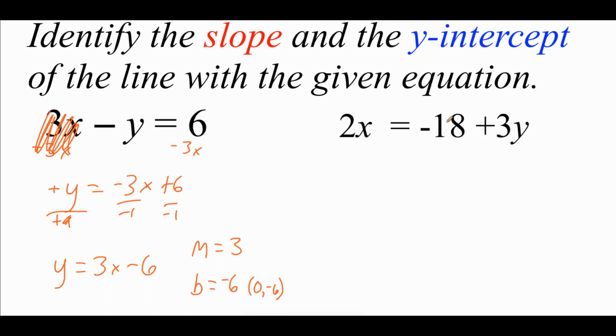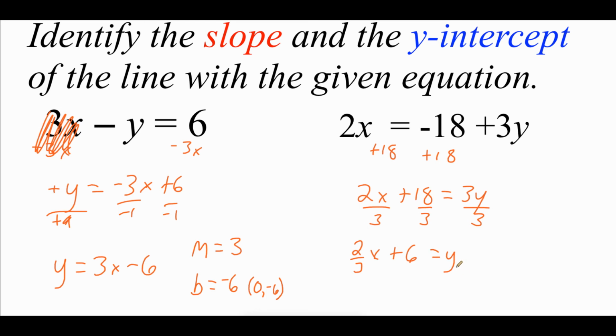As we look at our last example in here, we want to get the y alone again. I'm going to add this 18 over to the left-hand side. So we would get 2x plus 18 equals 3y. I want the y to be alone, so I'm going to divide everything in here by 3. So we get 2/3 x plus 6 equals y. Now typically we like to have the y on the left-hand side. So what we can do with this, now that we have the y isolated, we can just flip-flop the entire equation around. So that would say y equals 2/3 x plus 6.